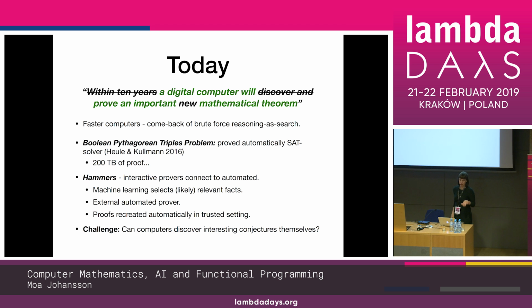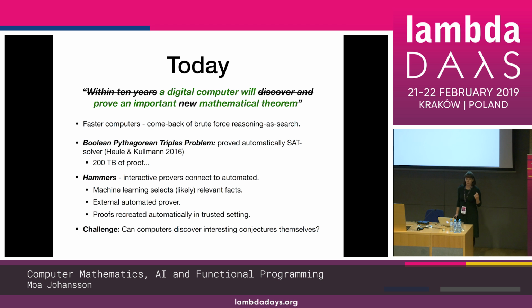But today we also have much, much faster computers than we did in the 60s and 70s. So with these kinds of algorithms, DPLL and resolution, provers using those algorithms are much, much better today than they were. Of course, the algorithms have been improved in various ways, but we also have much faster computers. So this idea of doing a brute force search in this game that is the proof, looking through all the alternatives, is not quite as far-fetched and crazy as it was 30 or 40 years ago. In fact, in 2016, 3 years ago, it was announced that the Boolean Pythagorean triples problem had been solved fully automatically by a SAT solver.